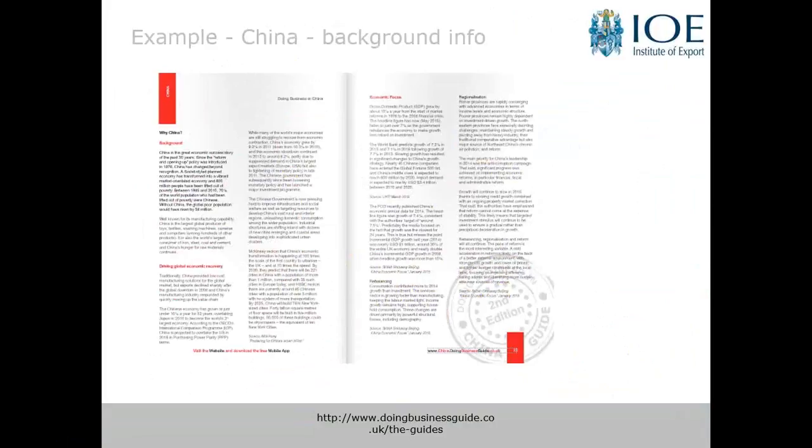And here is an excerpt from the main body of the Institute of Export Doing Business in China guidebook. Here we can see a background on China, including details on how economic policy has been shaped since 1978, opening China up to the world with reference to China's transformation into a key driver for the world economy. And those references are taken from the World Bank, the Foreign and Commonwealth Office, and our partners at the British Embassy in Beijing.